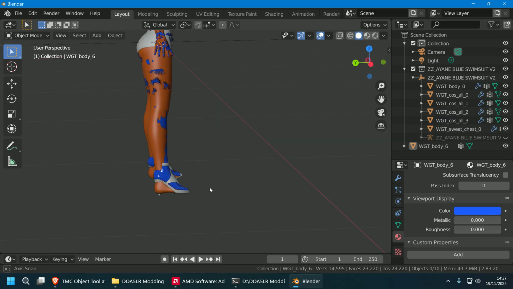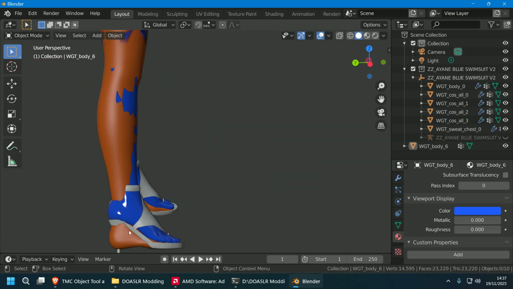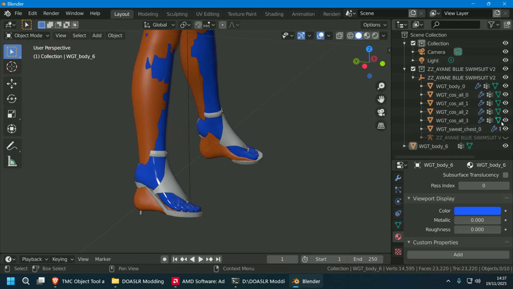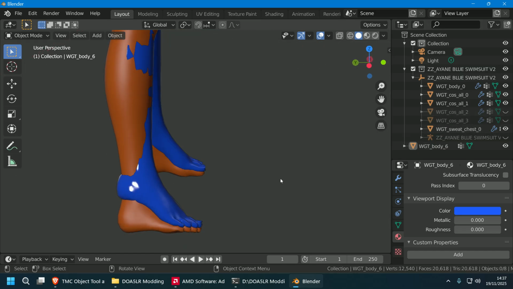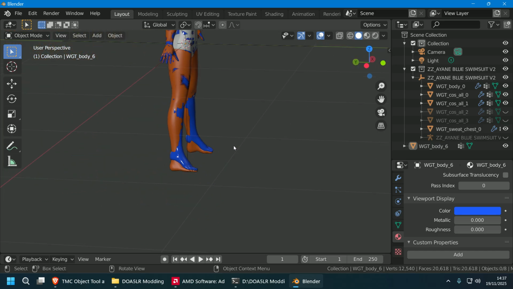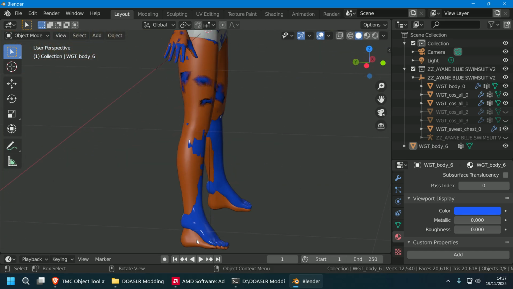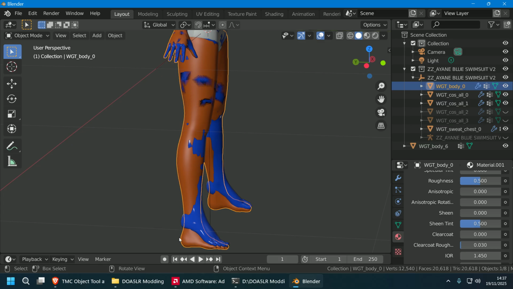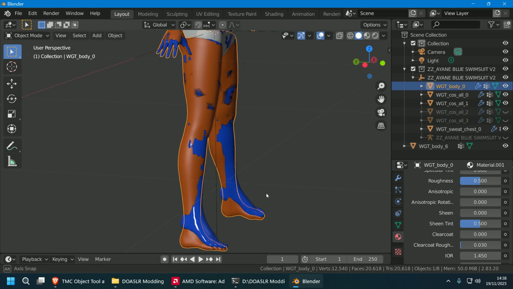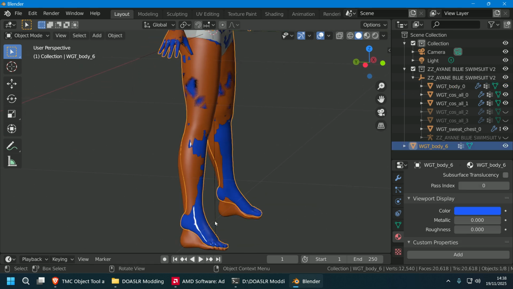So, what's the deal here? We've got to get rid of these shoes, these feet. Sorry. For now we can hide the shoes momentarily. What will be the deal? The deal is we've got to replace this foot or leg, depending on what we think is quicker, with these other ones.